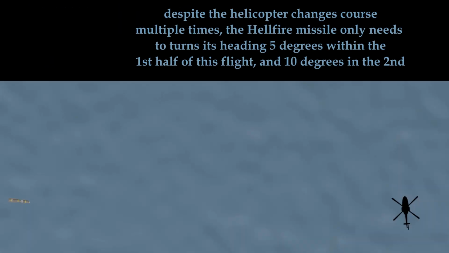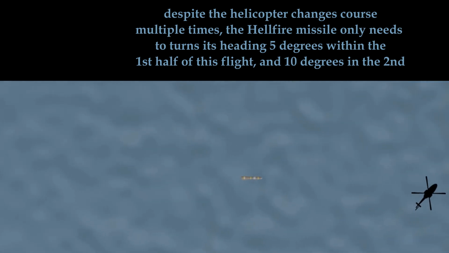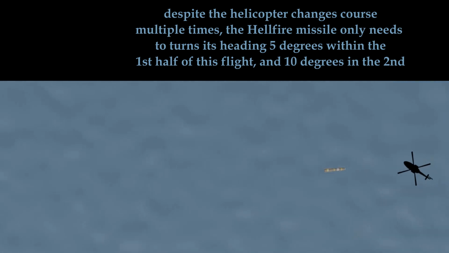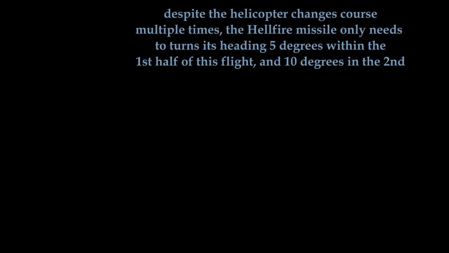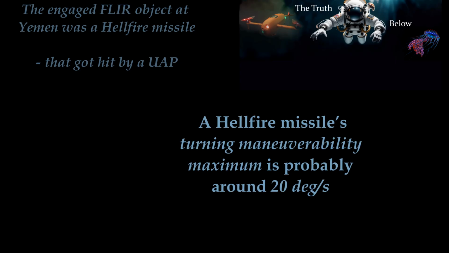It can namely be argued that a plus 1400 km per hour Hellfire Missile has an easy job of hitting a 4 to 5 times slower helicopter by using a mere 10 degrees of turning maneuverability. As such, one can reason that a common Hellfire Missile, most likely, is designed with a production reasonable design. Therefore, a Hellfire Missile's turning maneuverability maximum is probably around 20 degrees per second.